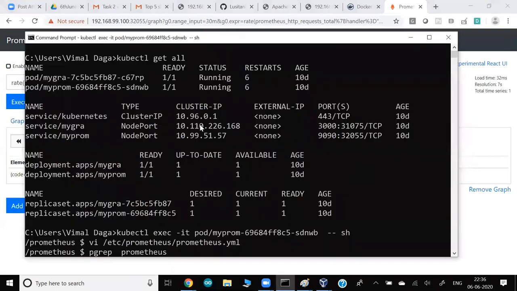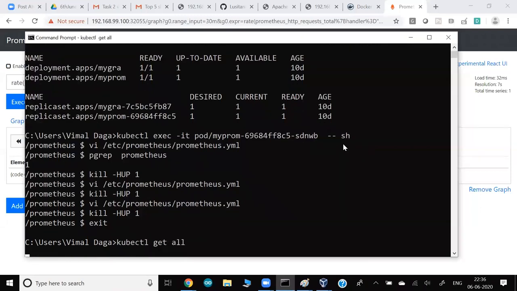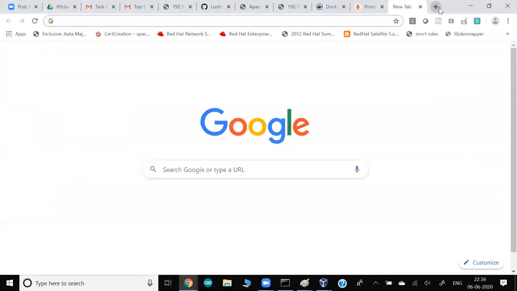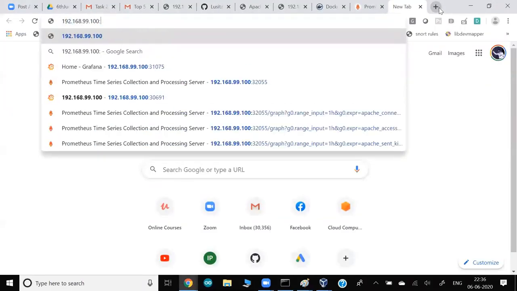So what I'm doing, I have a Grafana port number and I integrate this query into Grafana. You see how much advanced stuff we can build now. 99.100. And this is a new installation again.